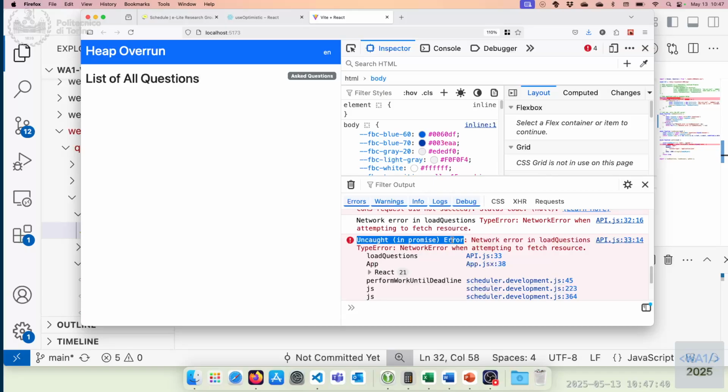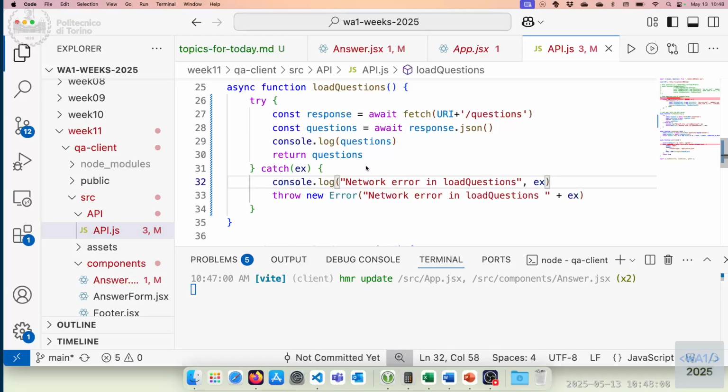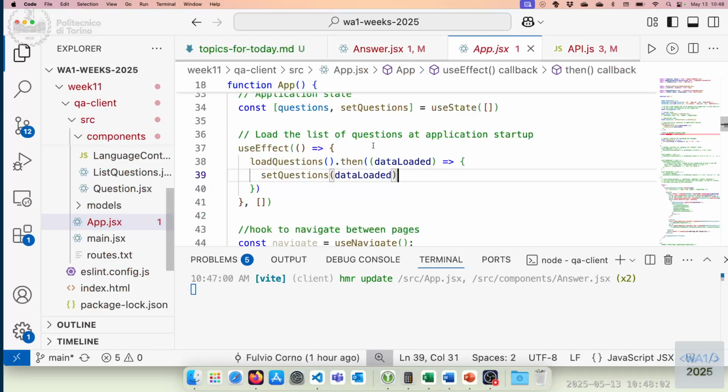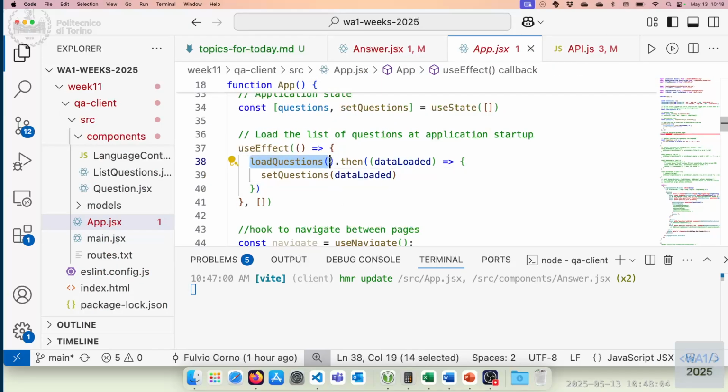But now we are one level above, because now who is complaining is the component. Okay, we are inside load questions, inside up. So right now, the issue is that this promise, load questions, is not handled. The rejection of this promise is not handled.